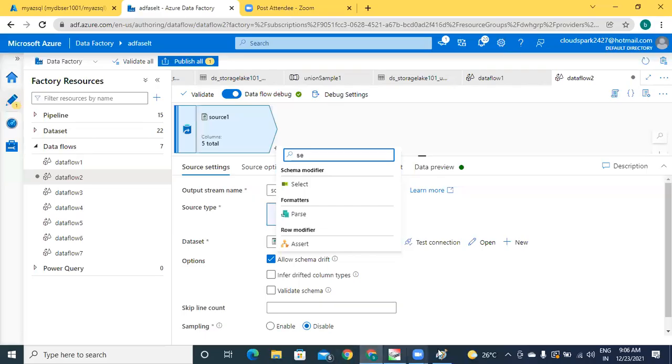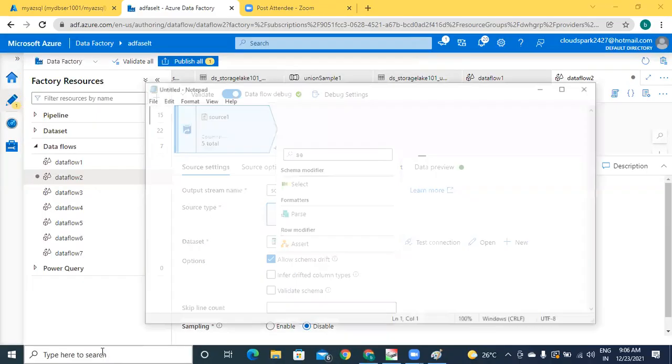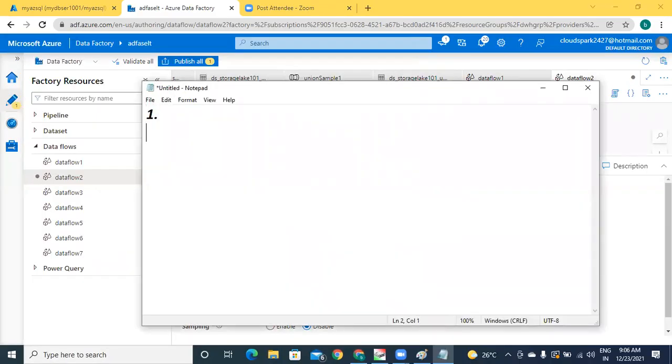Okay, that means here the second limitation, no option called union or union all. Got it?